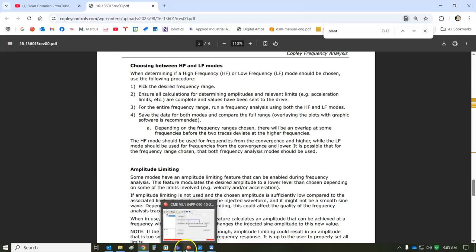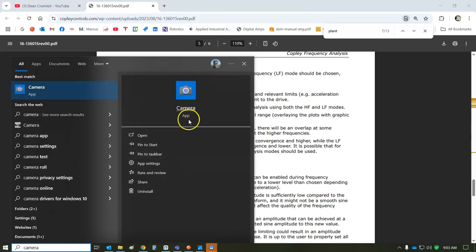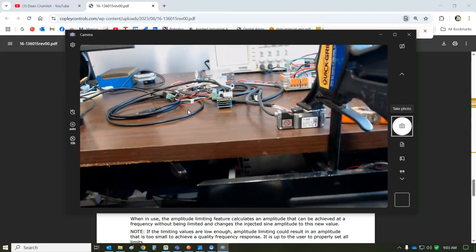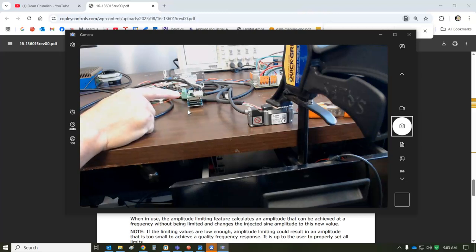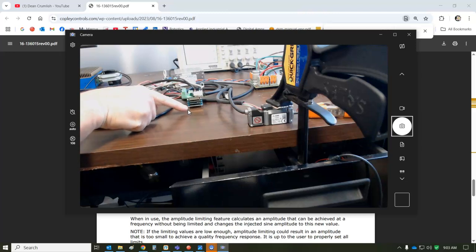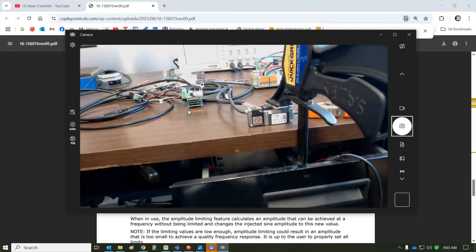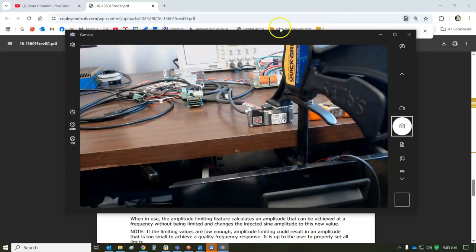Just going to do a quick peek at the setup here. And we have today a Mitsubishi motor connected to a Copley nano drive. And we could see little tiny Mitsubishi HK motor with absolute feedback, nano plus drive. That's the easy board on top of the nano module. And there's the easy board mounted into the development kit. For the current loop tuning, I'll block the shaft of the motor.